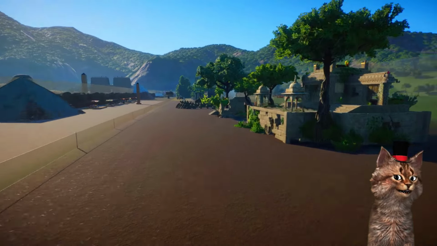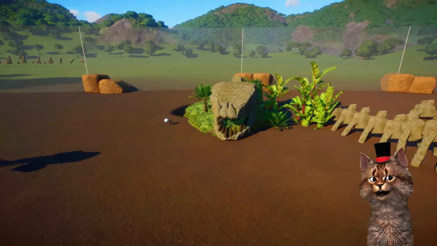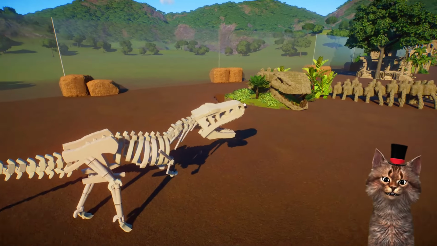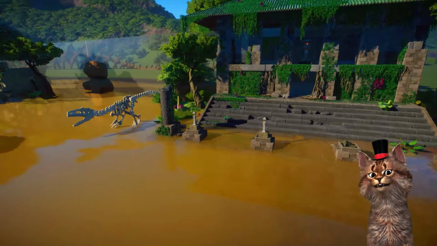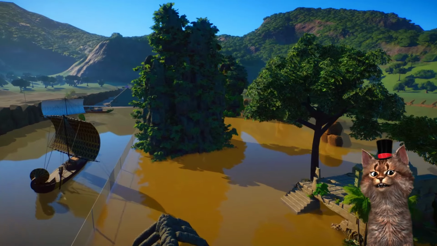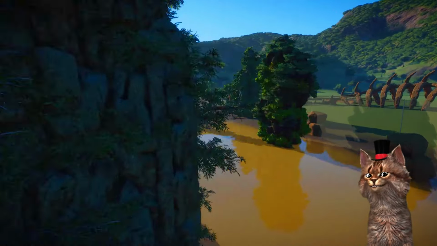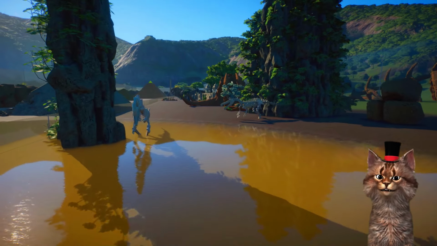So let's see, this is a new track for the prehistoric animals. Ooh, there are so many fossils here, and the abandoned temple there. And then, ooh, it's so cool, guys. These are the obstacles for the prehistoric animals.